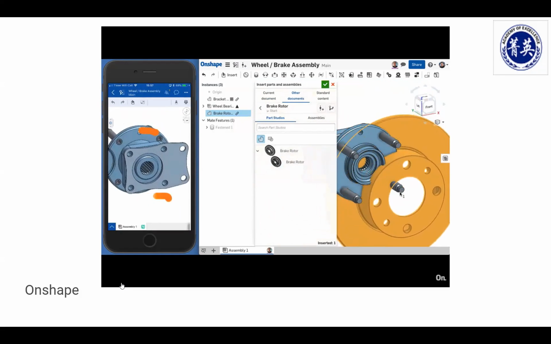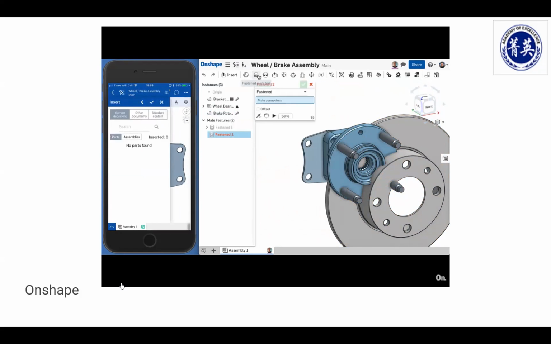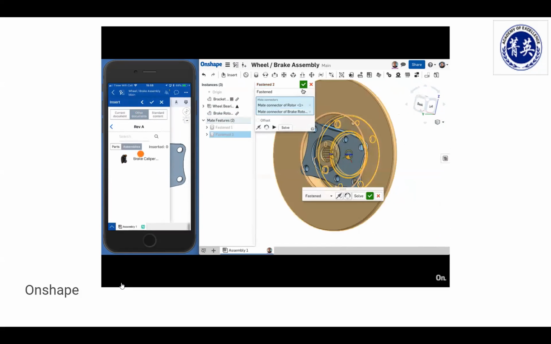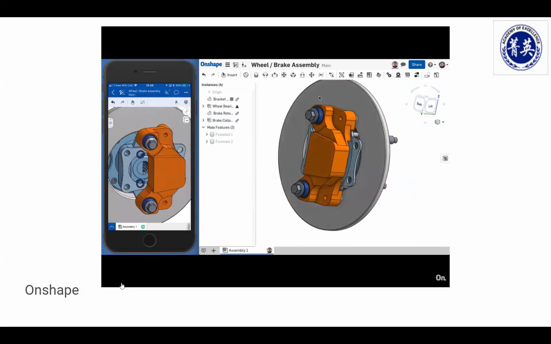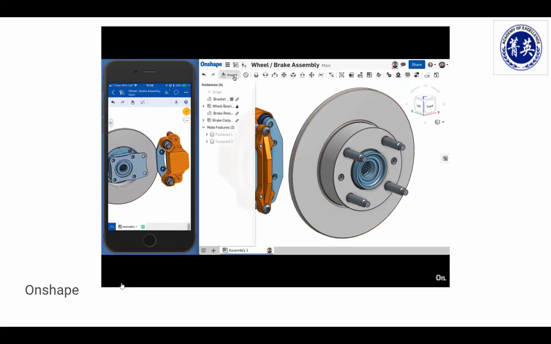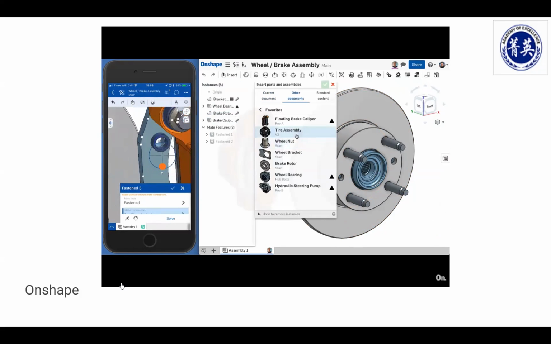For the first time in the history of CAD, teams can work together on the same assembly, same part, even the same sketch for true real-time collaboration. As team members edit or create new features, updates are reflected everywhere, within seconds, so the entire team can see the impact of a design change instantly.